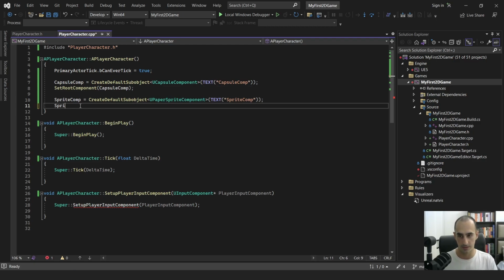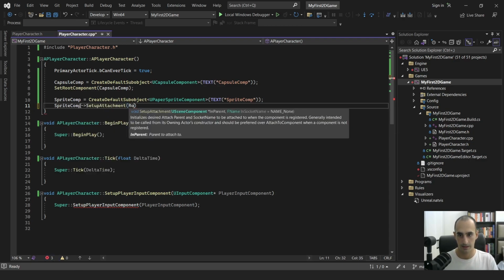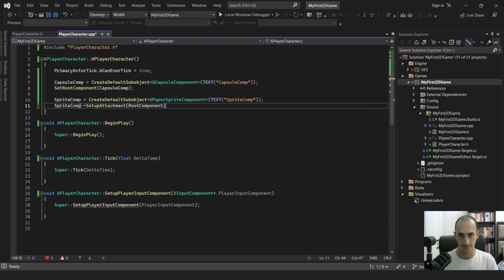And to do that, we're going to say SpriteComp SetupAttachment, and we can say RootComponent here. And by this line, the RootComponent variable, which is a built-in variable, should be the capsule component because we're making this call up here. Awesome. So this inside of the constructor is going to create the two components the player needs.